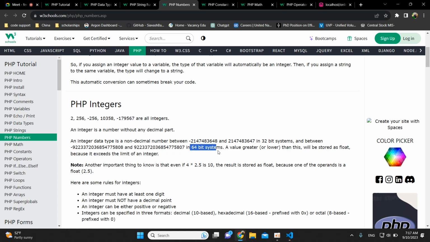Based on your underlying architecture, the range of an integer value is decided. So that is the minimum and maximum range for each of them.